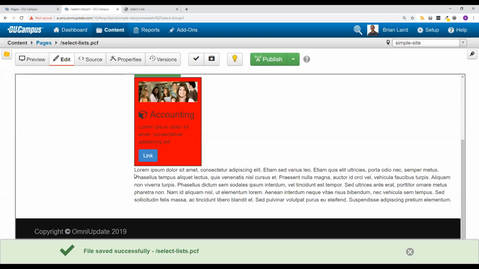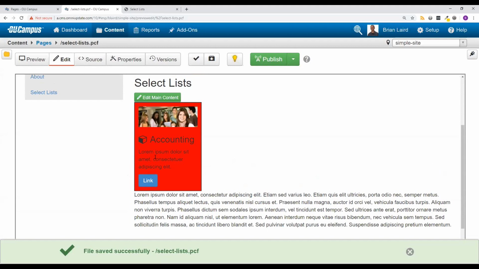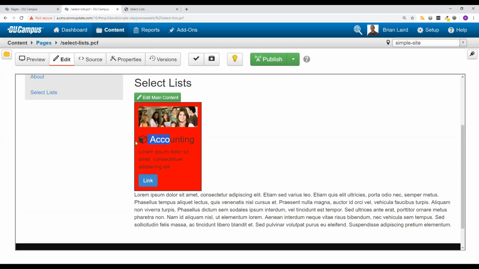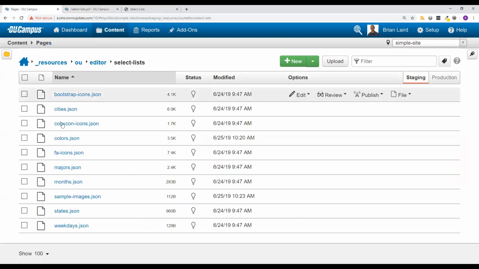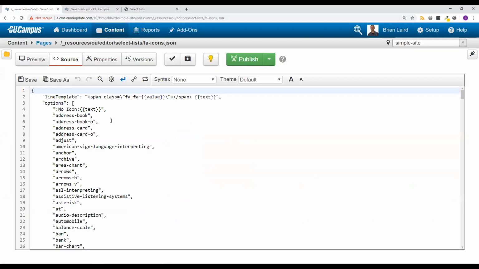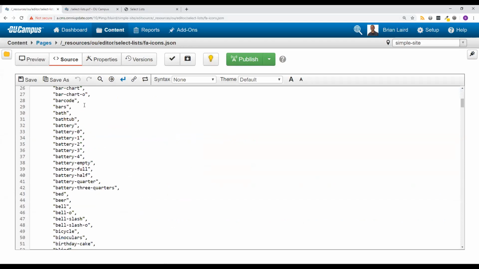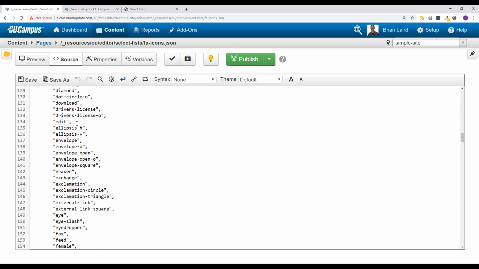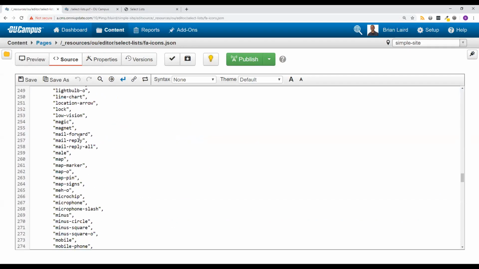And I do see a question here from Ivanka. It says, can you show us the JSON file where the icons are? Yeah, definitely can. So you can see there's the icon. It was very easy to see here. And if I go back to that JSON file that I had specified right here, this is the JSON file that has it. So it's very simple. You can see here's all the different items here.